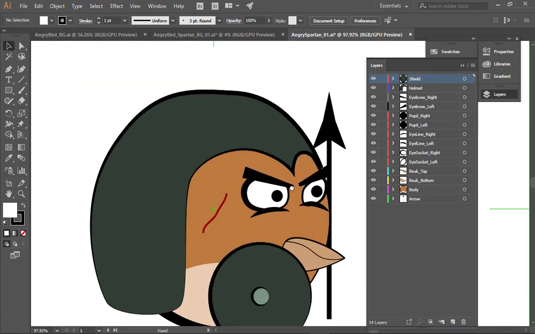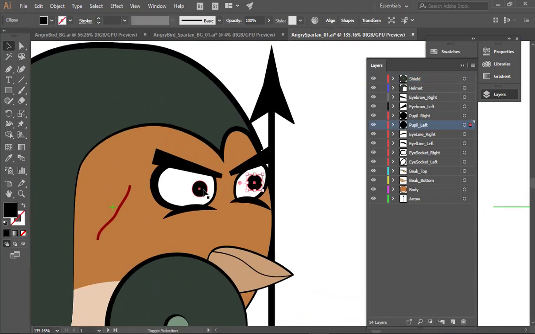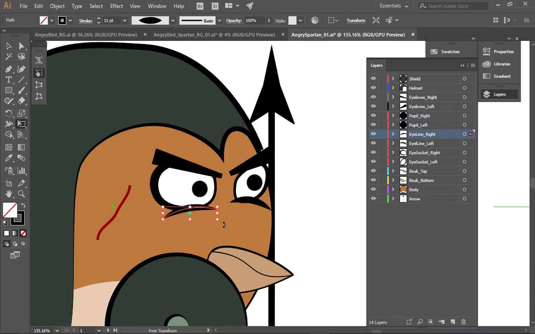I don't want to keep them both on the same layer because if he decides to look left, that's as far left as he might be able to look, where maybe I want this one to come just a little bit further over to give it a little bit more accentuation, right? His eye lines that are under his eyes are also on separate layers because, again, I may decide that I wanted to animate these differently. Maybe he's like this at one frame, and another frame he's like that, or whatever. There's no harm in breaking this up into too many layers because in After Effects we can join things together. It's a lot more difficult, obviously, to break things apart in After Effects.